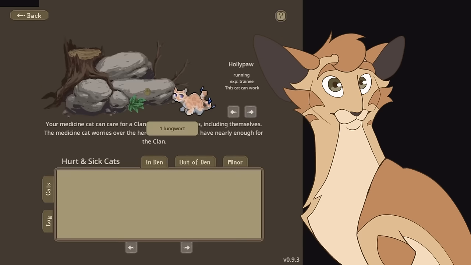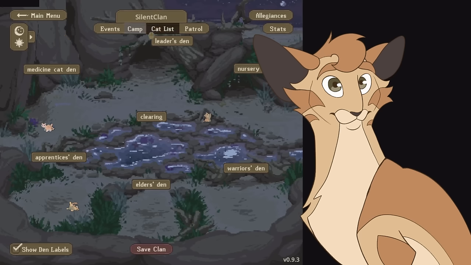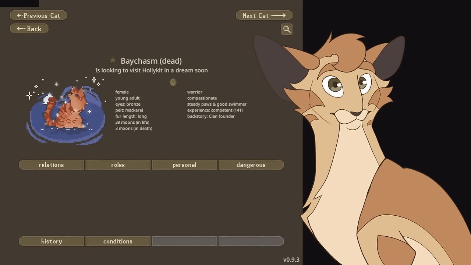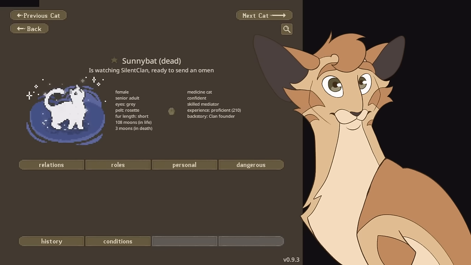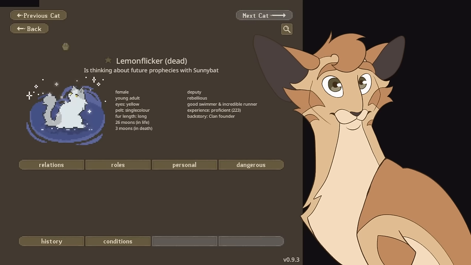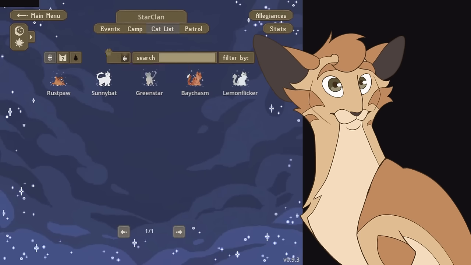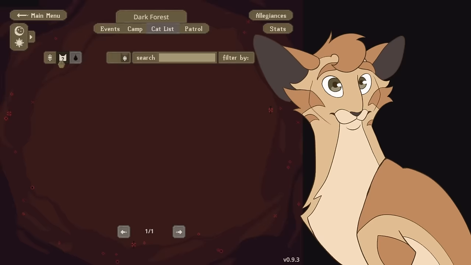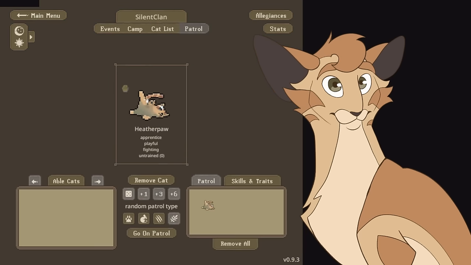So you don't have anything. We have lungwort. Maybe she's being guided by one of the dead cats. Watching Silent Clan, ready to send an omen. So, we might get an omen soon. Oh, yep. She's being guided by the cats in Star Clan. Looks like Hollykit is being looked over by Bay Chasm, who's trying to send Hollykit a dream. But Sunnybat is also ready to send an omen, and thinking about future prophecies to send. So yeah, it looks like Hollypaw is being trained by the dead cats in Star Clan. That's really interesting. Okay, Heatherpaw can go out alone.